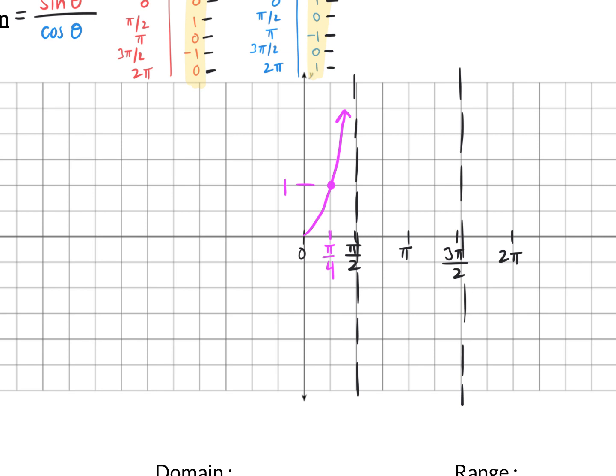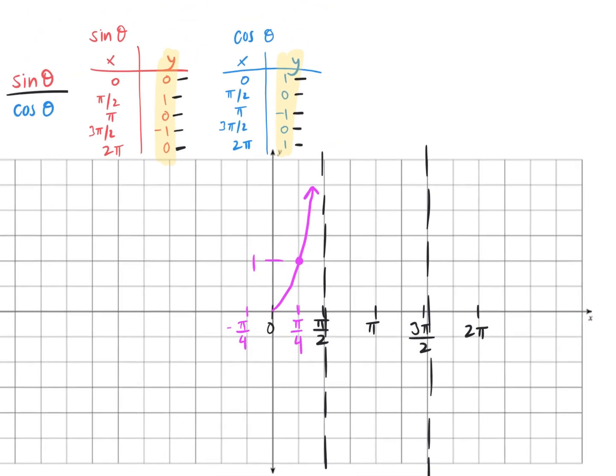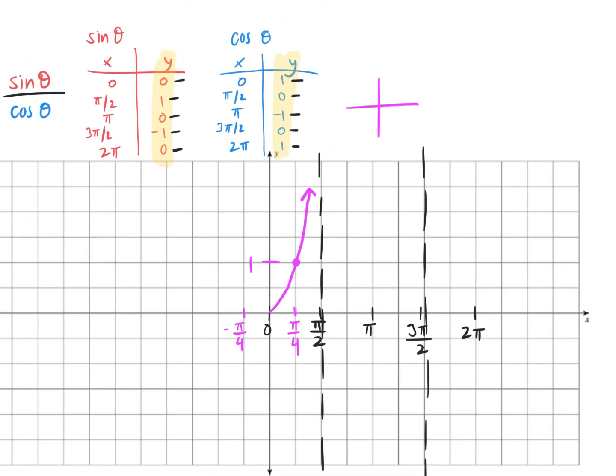Okay, if I went in the other direction, if I went negative pi over 4, think about on your unit circle here, negative pi over 4 would just be down here. If I wanted to find the tangent of that value, I'm going to have a positive and then a negative, right, of those square root of 2's over 2's. So what would my value be at negative pi over 4 for tangent? Is it 1 or negative 1? It would be negative, right, because negative y over a positive x would give me a negative 1 value.